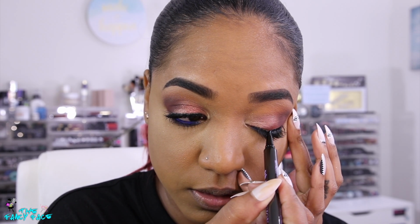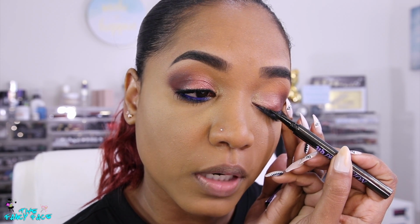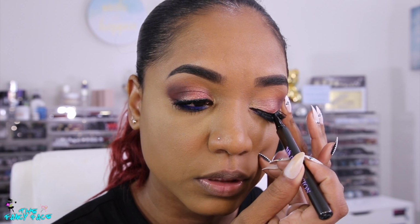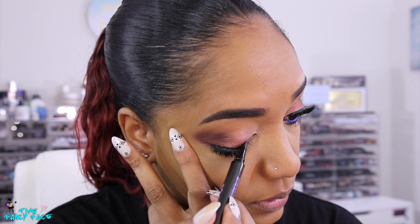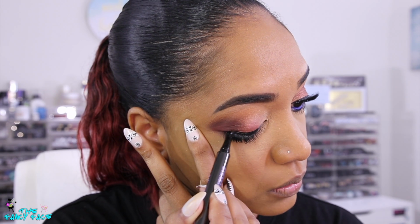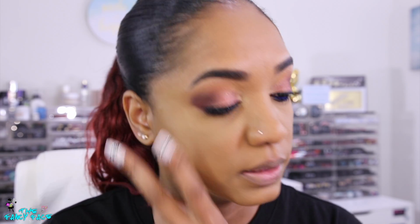But since we have lashes on, I'm gonna go in with a liquid liner. This is the Urban Decay Perversion Waterproof Fine Point Pen. This is a black liquid liner. They sent this to me, and it is a brush tip, so it's not the typical felt tips that you see from other brands. So I'm not creating a full-on wing. I'm just outlining the tops of the lash, so it makes it a little bit more seamless, and I can cover the lash band as well. But it also gives a slight smokier effect to the lash line.